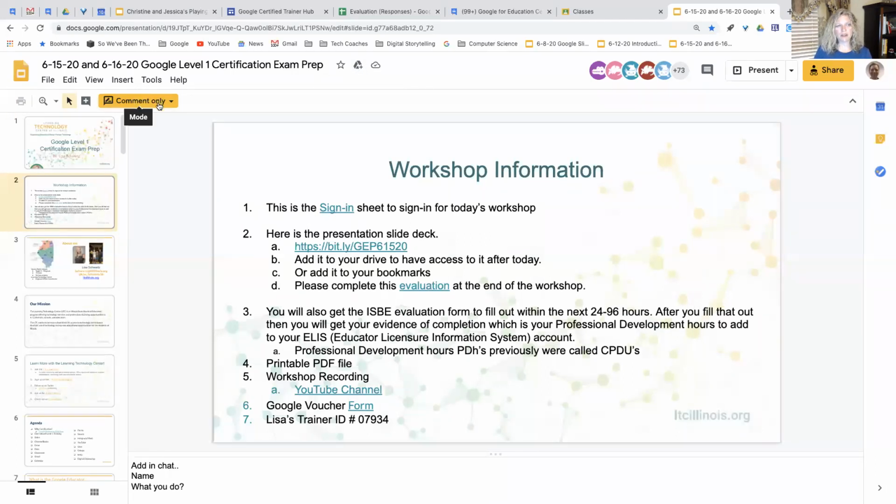So you'll see that you will be able to comment on this. So if you see something here on a slide that you want to comment on, feel free to add comments here to the slides. Also, if you've heard me say the slide deck, if you're used to Microsoft PowerPoint, that's a collection of slides. Same thing, Google Slides is a collection of slides, and just over time, people have called them the slide deck. So no rhyme or reason there for, if you hear me say slide deck.